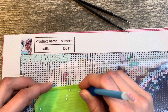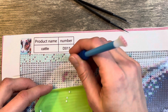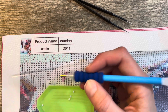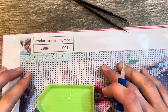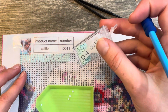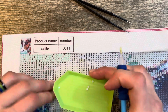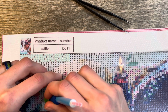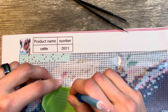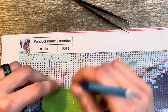Luckily, these diamond painting kits always come with a lot of extra drills. Thank goodness. I actually should show you. Have you seen my diamond painting drill collection? When I'm done with a diamond painting, I'll have a bunch of these left over. They give you a lot of extra. So I have a ton from so many that I've finished, and I still save them because you can use them in other fun projects. I should really show you my drill collection, and maybe we can come up with some fun ideas on what to use the leftovers for.